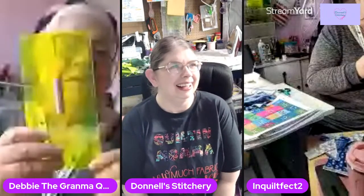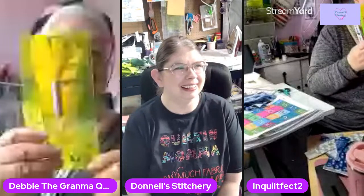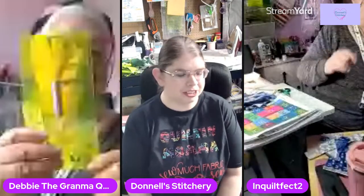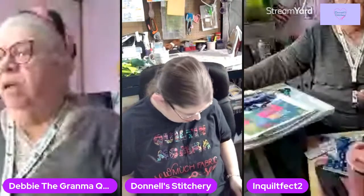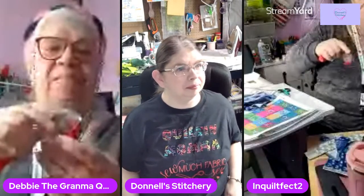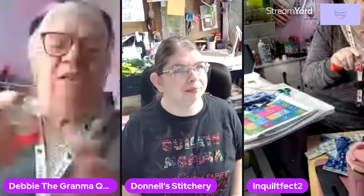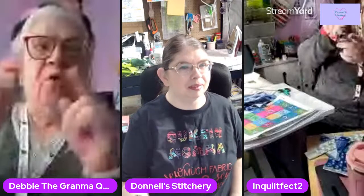Isn't it pretty though? I'm in love with this ruler. Let me tell you something, I already started playing with it and it is so cool. I'm even using it for cutting. That's how good it is. So it works good for cutting too. I have not used mine yet. When you're cutting small blocks, the way the ruler is, when you put the blade up against it, it's so high that it goes really fast. As long as your rotary is a good one and the knob is high up, it'll work. I love it.